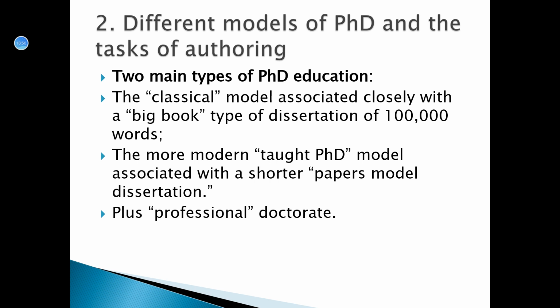But for the papers model dissertation, the dissertation actually consists of a number of relatively independent papers. That means for each part of this dissertation, you could see a journal article style of paper. That paper is actually ready for you to submit to a journal for publication. You could definitely try to publish part of this dissertation directly in a journal. And the dissertation actually consists of a number of papers like this. Therefore, different parts of the dissertation are not very closely interconnected. Even though they are under a common big theme, their interconnection isn't that close.